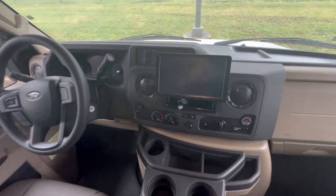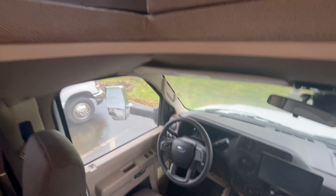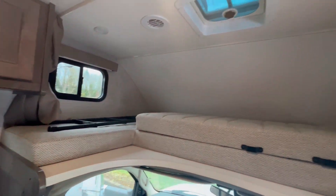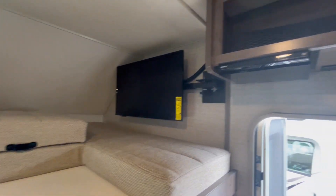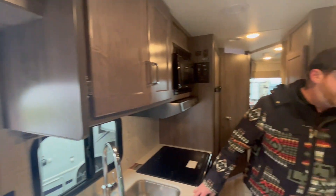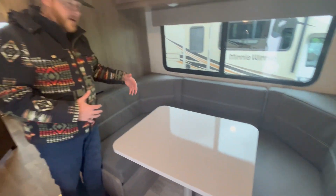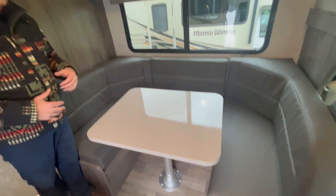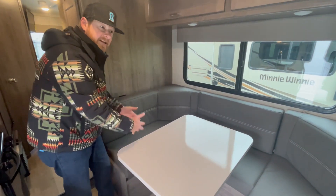You've got a great big screen and great driving features. The Class C version is what people need and want, and it has this nice overhead bunk you can push up out of the way. There's a TV that swivels out so you can see it from the dinette, and instead of a standard dinette you get a U-shaped dinette — a little more comfort and extra seatbelts.